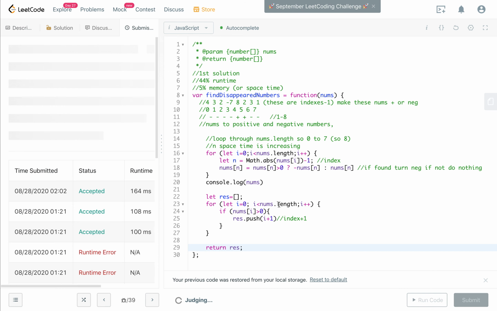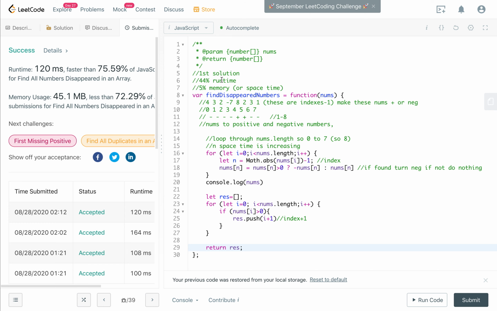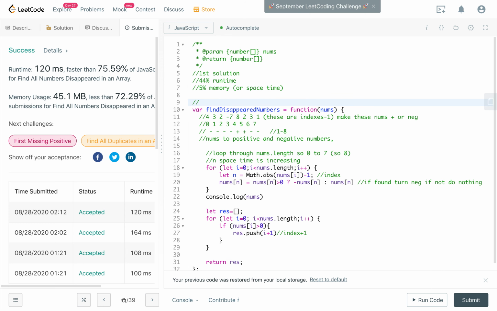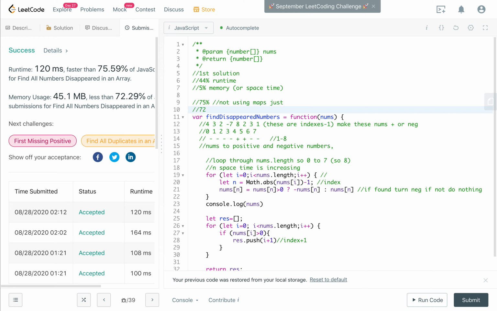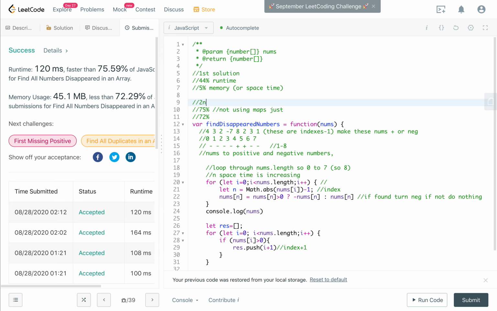I'm just gonna submit it. Just see, look at how much my solution improved. My runtime improved heavily just because I'm not using maps. Just manipulating that array. I'm not looking anywhere in the map. And then my space time, since I'm using this same array and manipulating it, not using a map, is also helping it. So look at how my first solution, my second solution improved substantially by doing it that way.